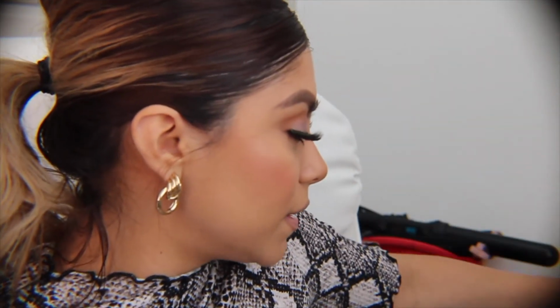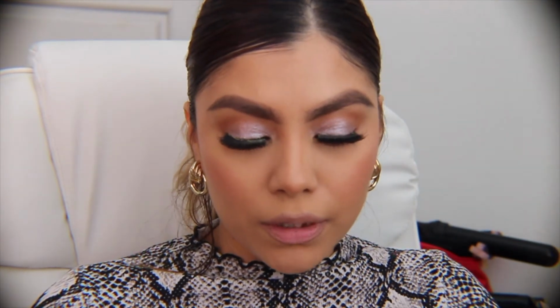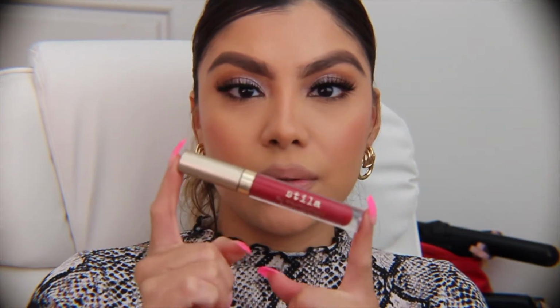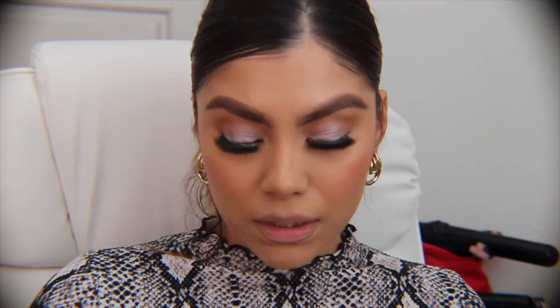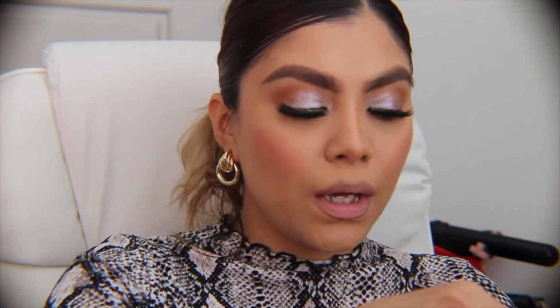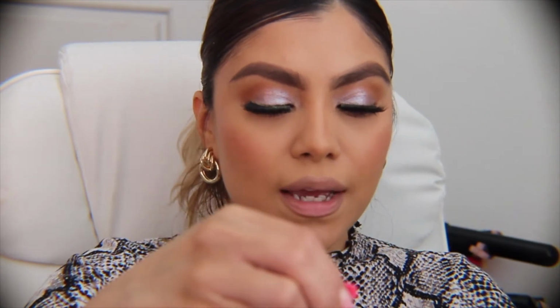The next step we're gonna do, you're gonna take whatever lip color you want to do for the day. I am gonna go in with the Stila Fiery Red, and this is how it looks. I haven't used it in a long while. I've had this for a good ass minute, but I believe this is like a satin finish, if not a matte. I forgot, but that way y'all can see exactly how I overline it.